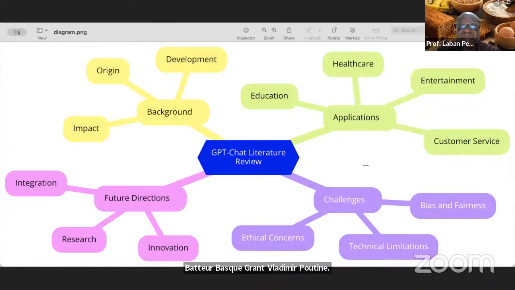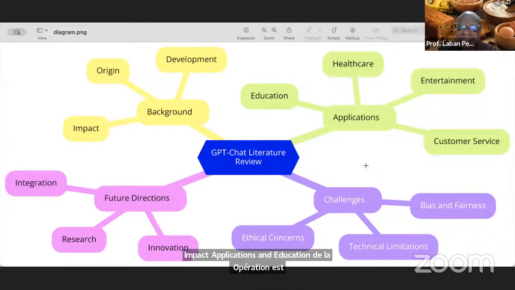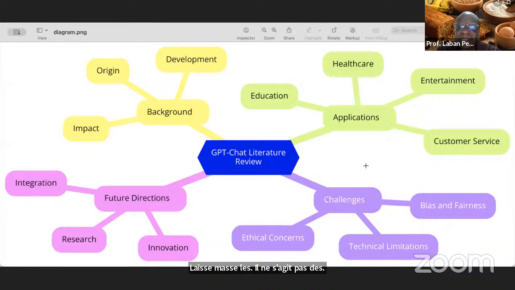Impact, origin, development, applications in education, in healthcare, entertainment, customer service. When you see how operations have become less merciless, splitting people from the chest cavity to the abdomen, now people can get in, and it is artificial intelligence that is doing that.